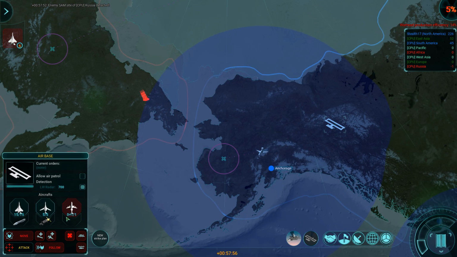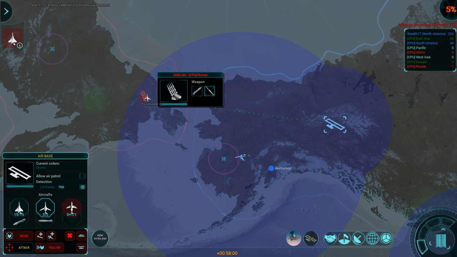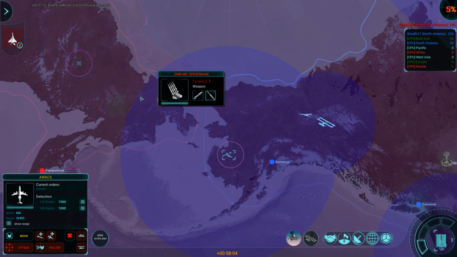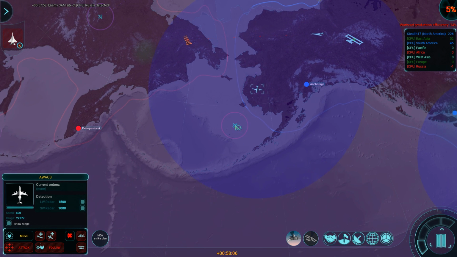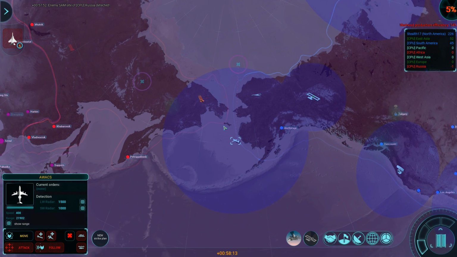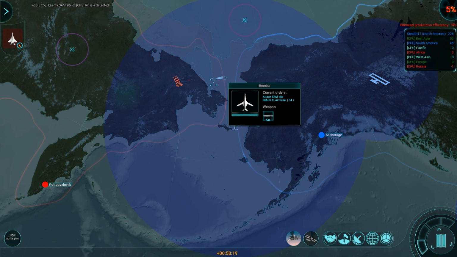There's a SAM site. It's a bit risky, but I have to hit that SAM site to make sure that the AWACS can penetrate this airspace a bit better. And I still want to find that Russian Navy. I need to know where exactly I need to be striking with my anti-ship planes. This is a bit risky, but it has to be gone.